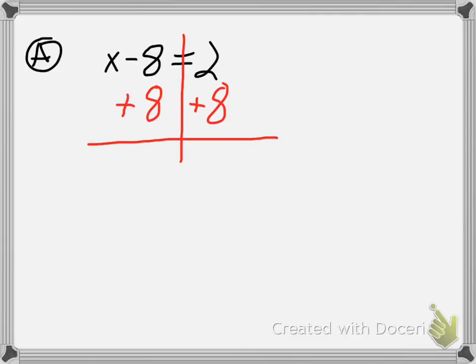And so now I'm just going to go through and do the math. If I have minus 8 plus 8, I know that those cancel out. Those are going to equal 0. So I'm left with just my x. I'm going to bring down my equal sign, equals. And then on the right-hand side, I have 2 plus 8, which is 10. So according to this, x should equal 10. Now, I can go back through and I can check this.